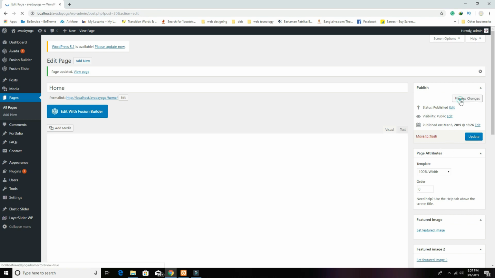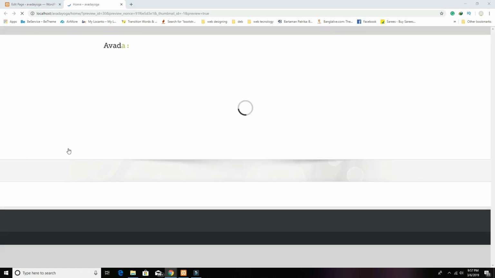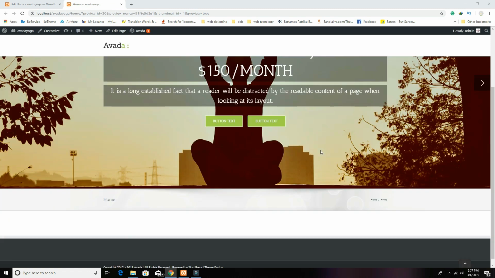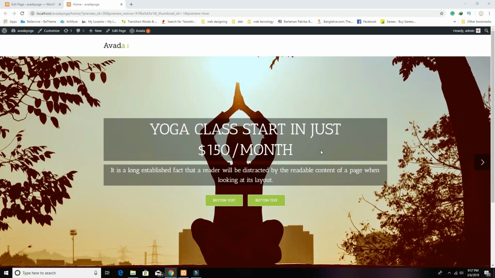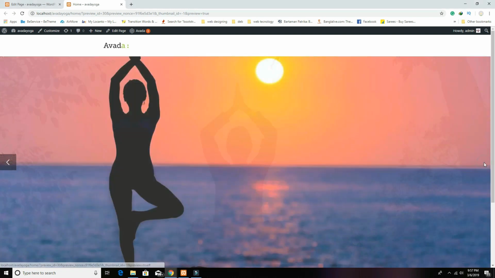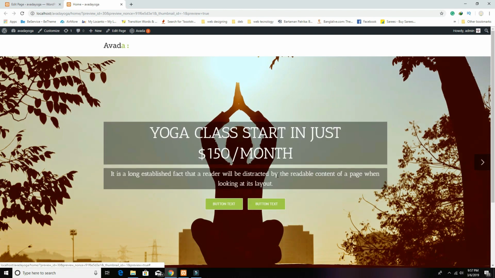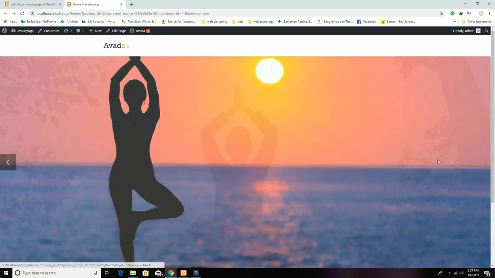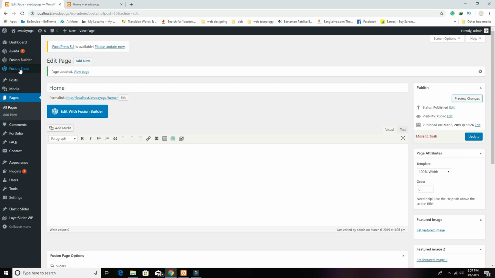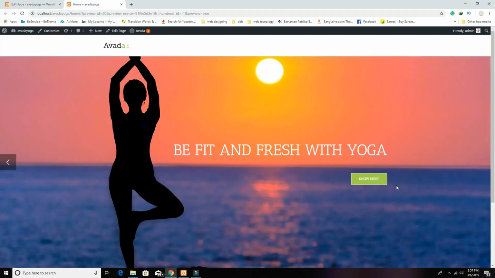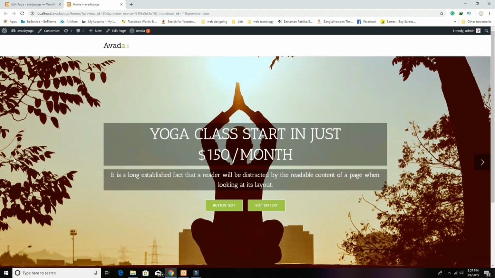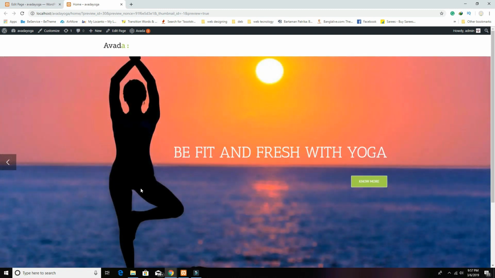After that, check the preview to see how it looks. Okay, it's working perfectly. But here one thing you can see, I need the loop to be continuous.